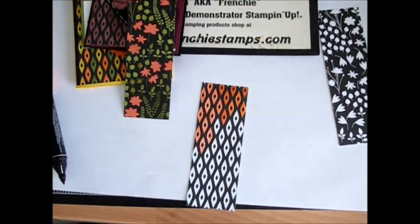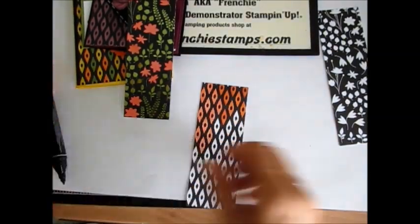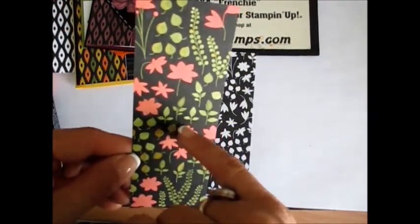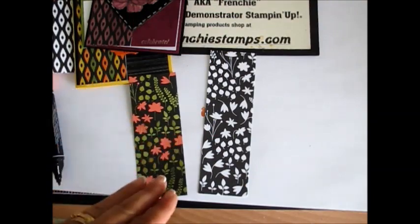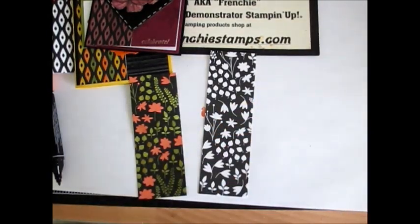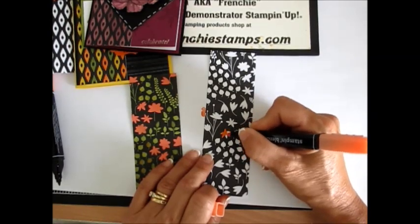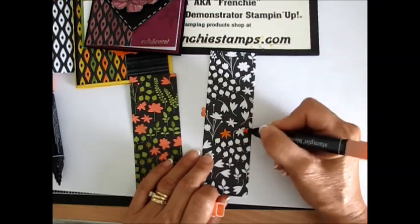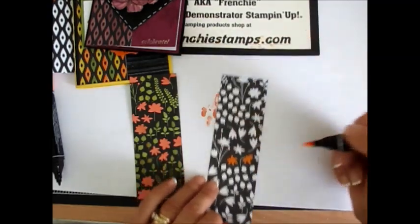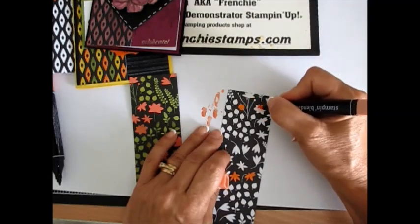So that's how I add color to my cards — not cardstock, but Designer Series Paper, Back to Black. This one here, when I colored it, it looked darker where I passed, so I went through the whole thing and colored the black areas too. But I think if I had waited patiently it would have gone away, because it was still kind of wet. So you can just color here and there — you don't have to color the whole thing. You can just color a few pieces here and there to add some pop on the paper.